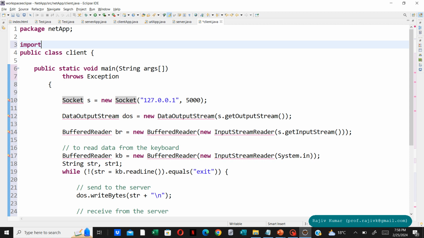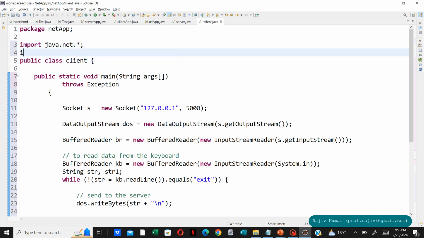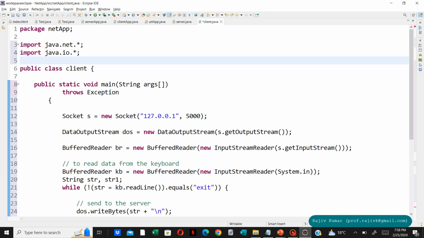For creating the sockets we need to put in the Java net package, as we are also going to create the streams, so we have to go for the streams. Okay, so these two have been done. Now throws exception, just to capture any kind of exception.